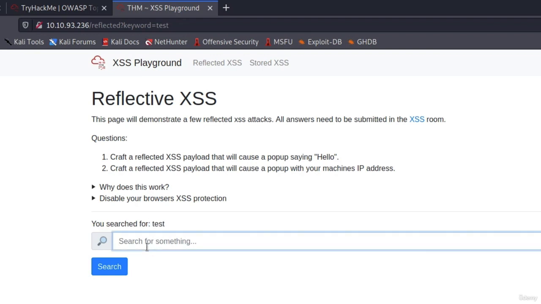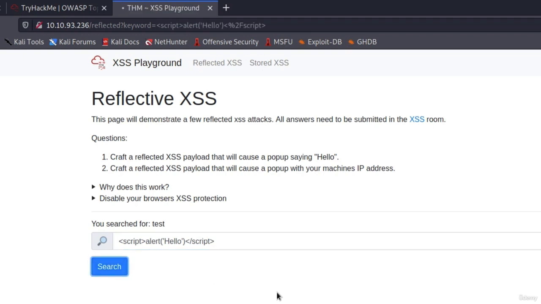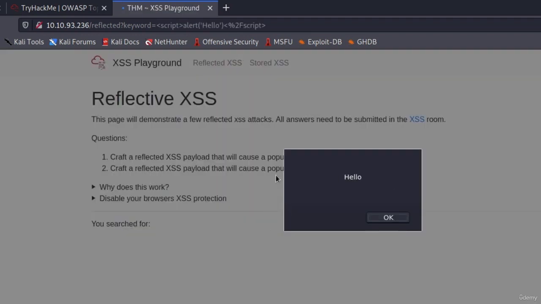Now if we type our JavaScript code, the function that we use is once again alert in order to specify the alert message. In our case, the message will be hello because that is our task. We close the script tags, click on search, and here we have an XSS. It ran our JavaScript code and opened this window that says hello.